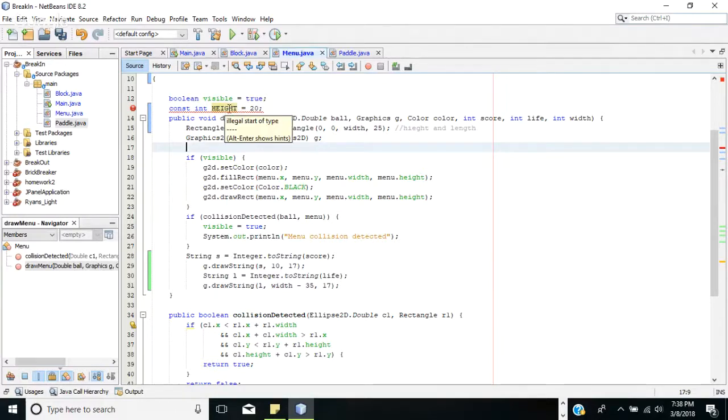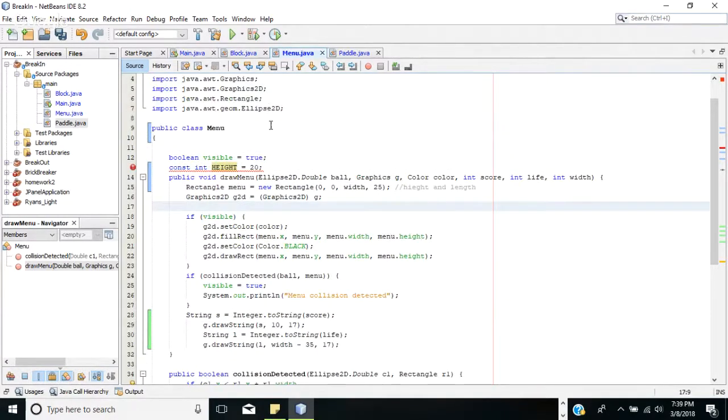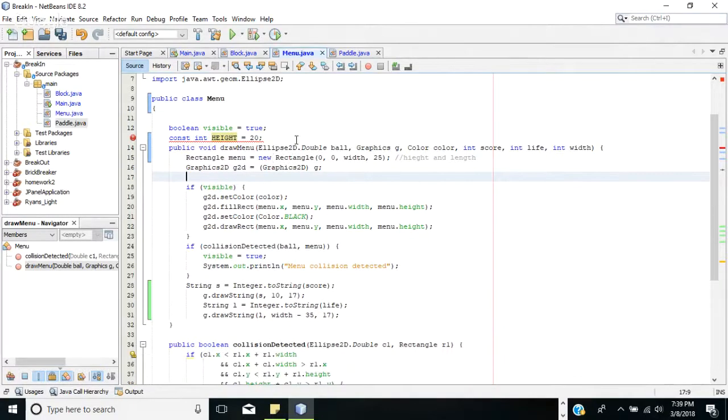Now this is what I'm saying by this here. What is it complaining about? Illegal start of type. Can't I do this? Why can't I do this? Is it static int? No, static means that anybody can call it. Hmm. Well, get rid of the word const, but I'll have to look that up. It doesn't like it.